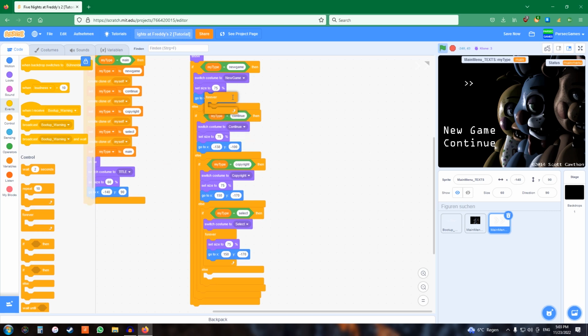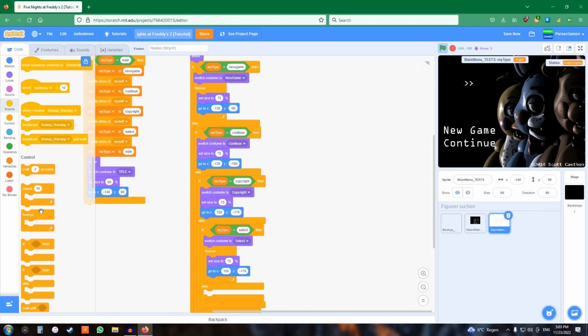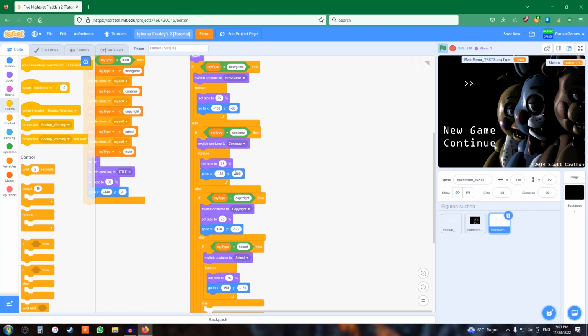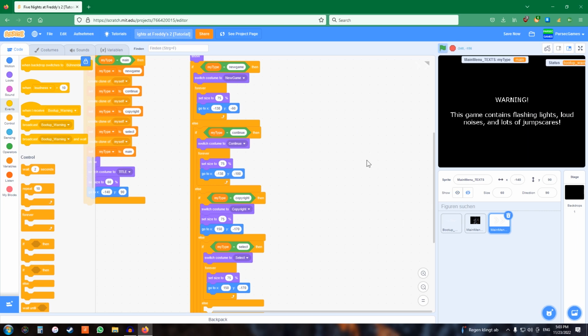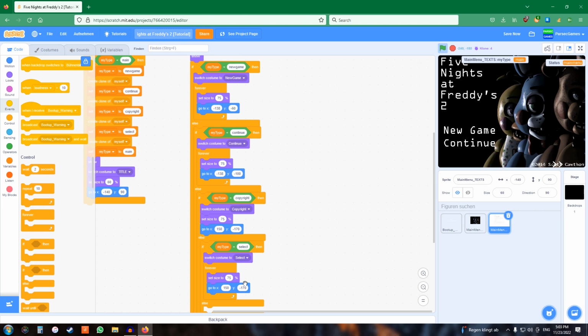And we're also going to add a forever loop around the position and size of new game and continue, so that we can adjust the X position of these two so that the arrows can still fit to the left of them. So let's restart the game so that the new clone with select is also created. And we're definitely going to have to move it further to the left. And I'd say it's a little bit too big, maybe set the size to 65. And the X to minus 1, maybe minus 200, no, minus 220. Yeah, maybe minus 220 looks good. And set the size to 60.